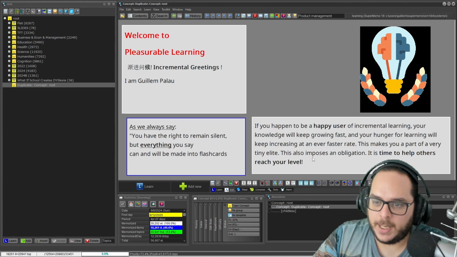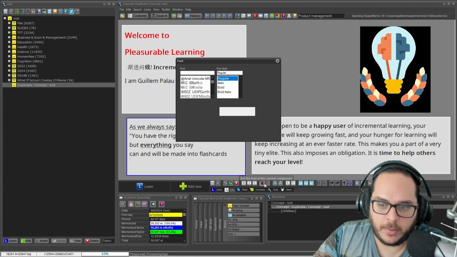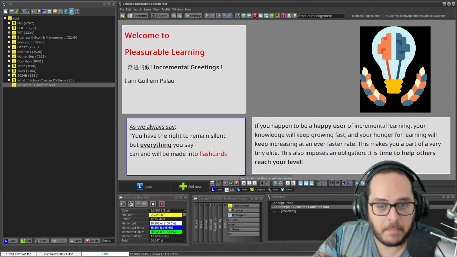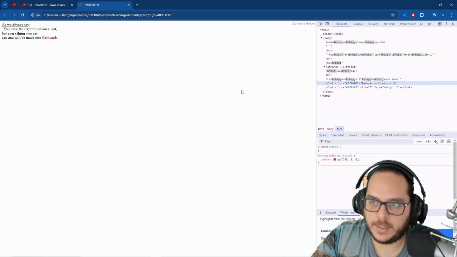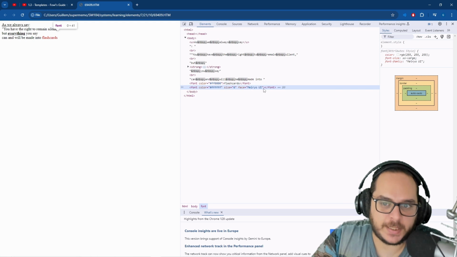This is confusing. Let's say that I want to highlight this. It's already highlighted, but with colors. So let's say I want flashcards to be in red. Set the current component. Let me change the color to red. Let's see what happens. Okay, that did the job. If we look into details, exactly what I did, look at this. I added a hard-coded font tag in HTML. And here you have the color. Actually, I have another one here that is empty, where I specified the size and so on.